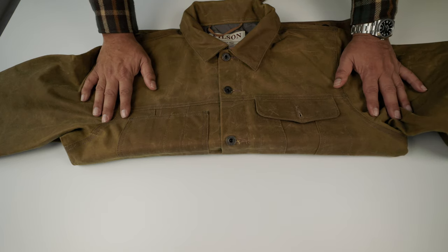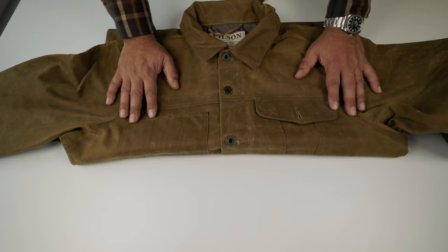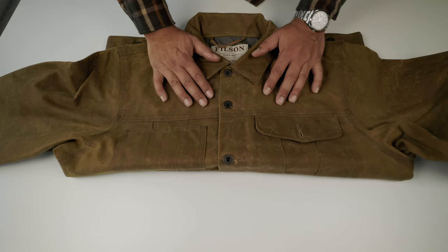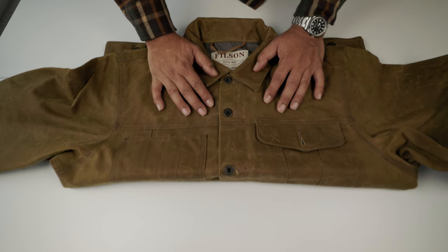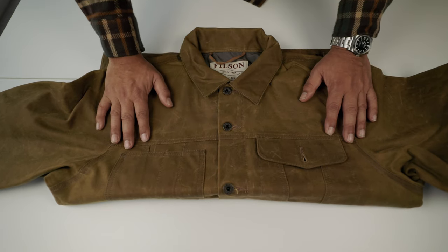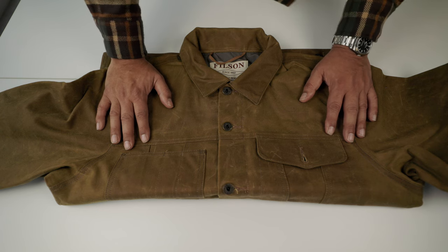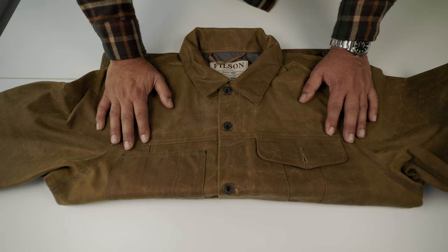So far, so good. The measurements are okay, but there is one thing I need to keep in mind. This is a jacket that's gonna give really good service. The price is $350, and it was steady since 4 years ago. In 2016, the price of the jacket was $325.